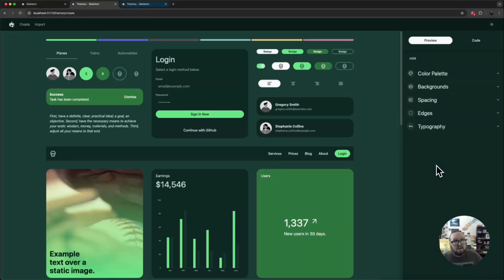I think that covers pretty much everything I had. Just note, we are providing a written post that goes alongside this video that also showcases some things that we're looking to build towards in the future with the generator. Think of it as going beyond just being a generator and being more of a theme service.